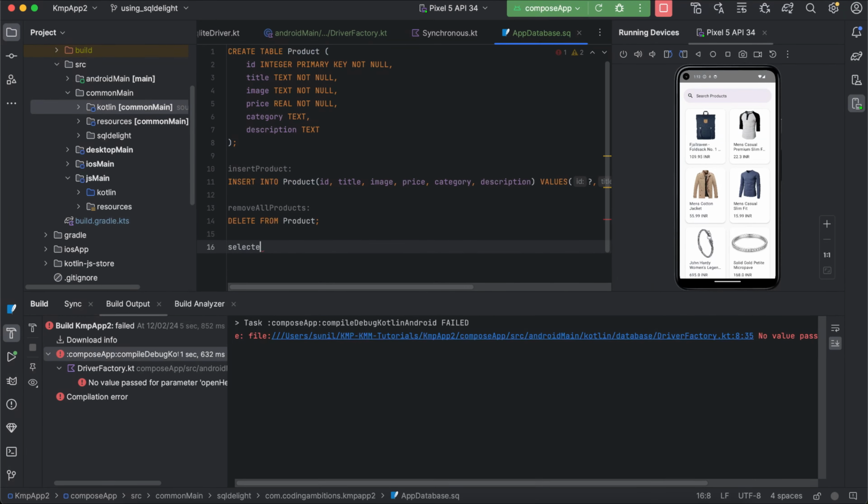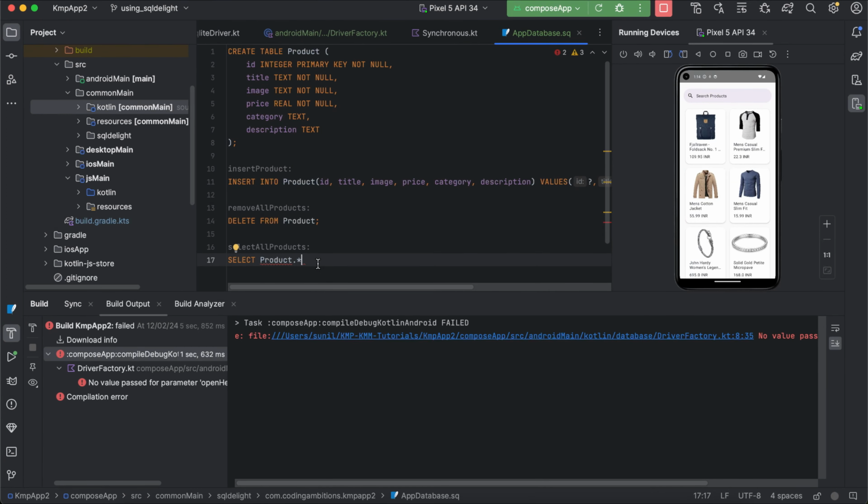Select all products. Okay, so select all products. So then select product. We will be fetching all fields of the product, all fields from this product table, star, right? So we are specifying here that we need to fetch all fields, meaning star, from the product table.